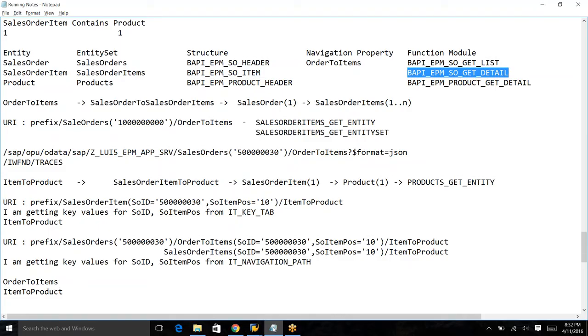Okay. So the reason we are implementing the sales orders underscore get entity method is that we are trying to expand sales order items related to a sales order. This one, I mean 5,030,000 or something. Initially, when we requested the sales orders entity set and its corresponding sales order items, we don't need the sales orders underscore get entity method, because we are hitting the sales orders underscore get entity set method, and for each sales order in the entity set we are going to request the corresponding sales order items.